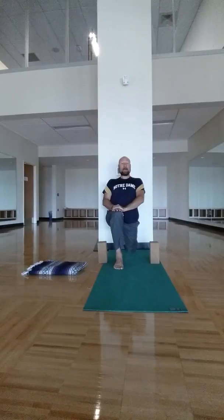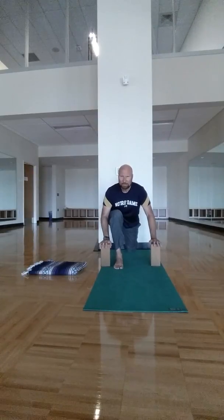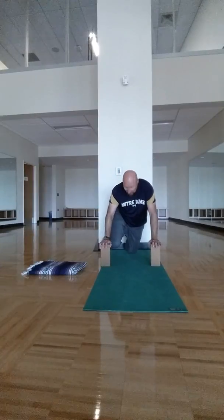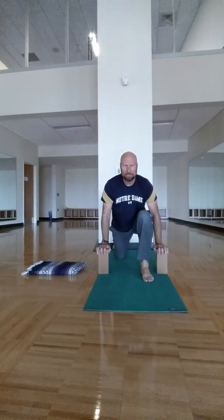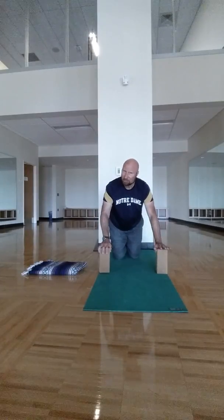Good. Last breath here. And then slowly release out. Hands can press down. Slide that right leg forward a little bit. Bring the left foot back. And then right leg can come forward. You can bend into a lunge for a sec just to get a little release. And then step back. And let's change sides.